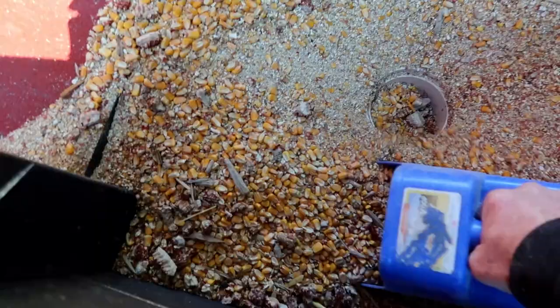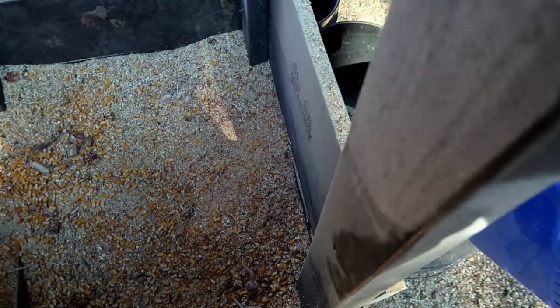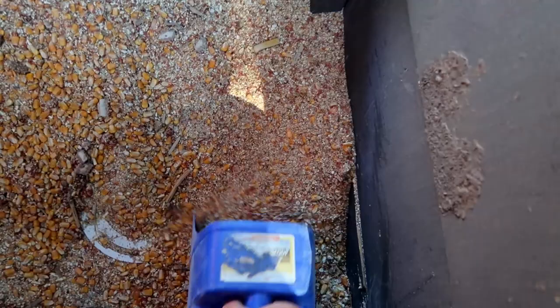There's no need to waste good corn, and this fine ground up corn, the sheep will eat it. And another thing, it sort of clogs up the corn blower. After a while, the corn doesn't seem to flow in there pretty smoothly. When I have a lot of this fine stuff in there, it's constantly blowing the fine stuff out and stopping the corn from going back in.